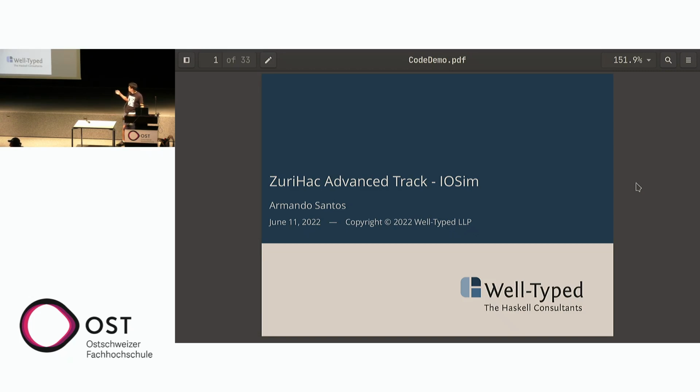It can take as long as we wish, so this ought to be two halves with a pause in between. The first set of slides is me just going over IOSim at a very high level and some of the stuff needed for you to work with IOSim. Then we'll probably have a brief demo where I'll show you it in action, and then I have a small project that hopefully you can try for yourselves, and Duncan over there and I will go around the room and answer your questions or issues with the library.